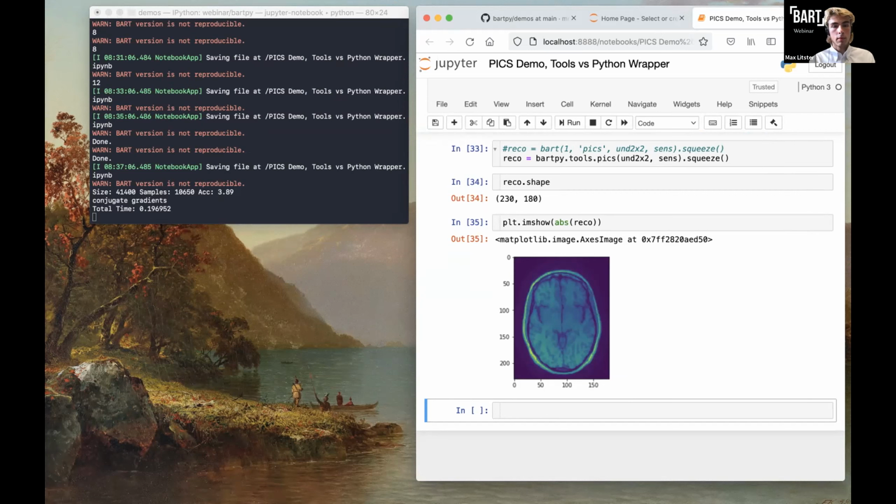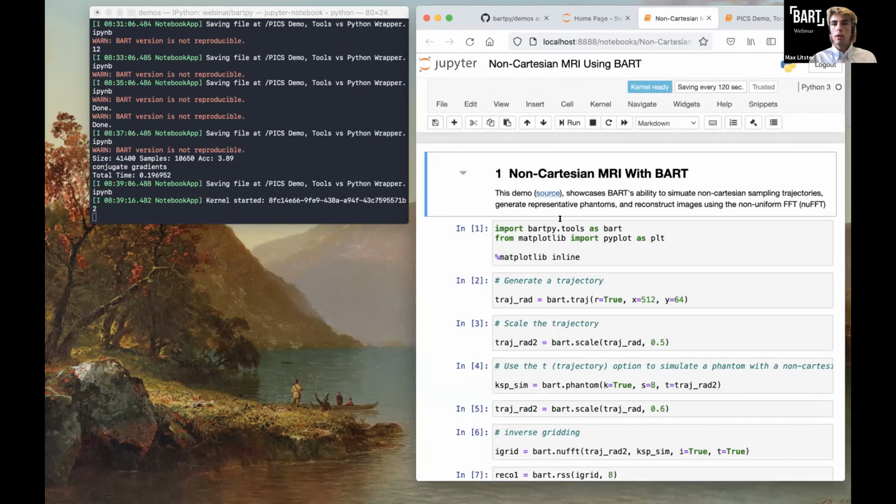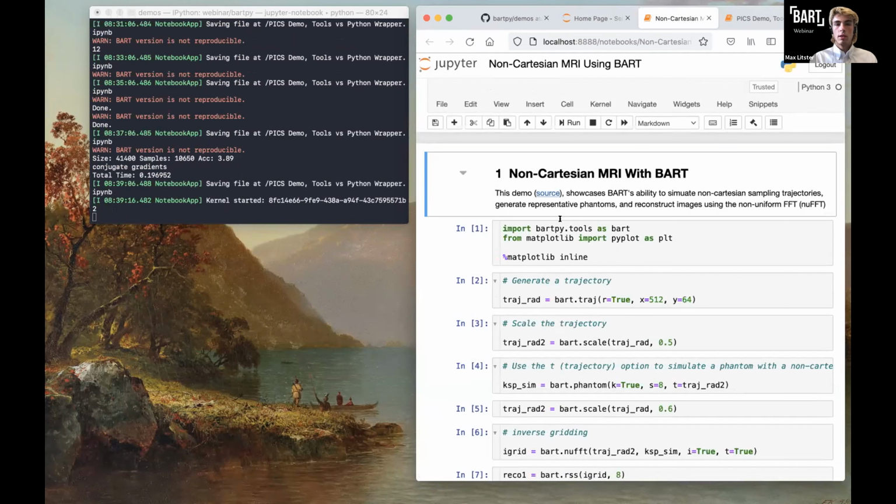All right. If there are no questions, we have a little bit more time. So I'm going to show off a nice non-Cartesian example, which gives some more examples of how some of the sophisticated features of BART, like the non-uniform FFT implementation, are easily accessible in Python, as well as showing how the new interface makes it easy to interact with functions with multiple array inputs, some of which may appear in the form of a command line flag.